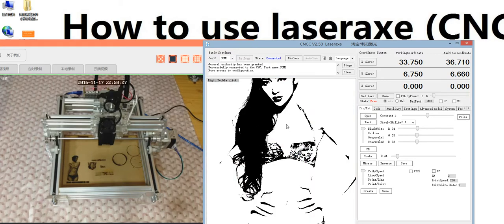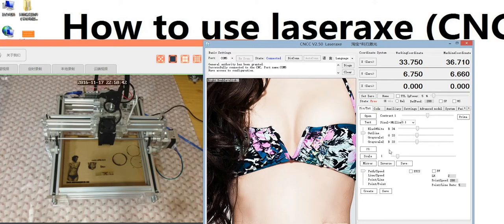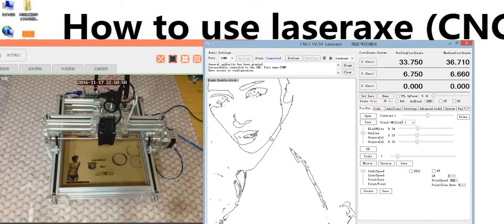You see here, this is just black and white. This is not grayscale. And the outline just gets the outline. This is outline. You see, this is just the outline. It's different, so you need to understand this. In the advanced model, the picture or the TXT is just black and white and the outline.